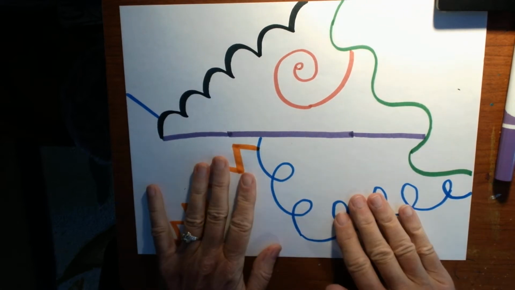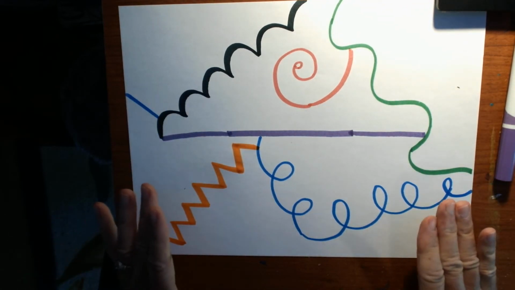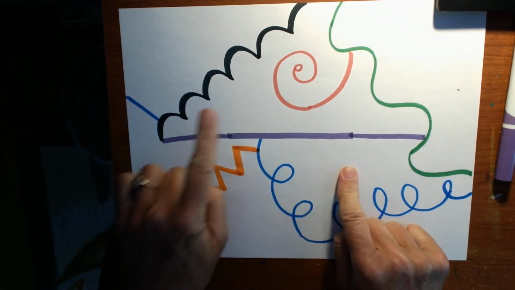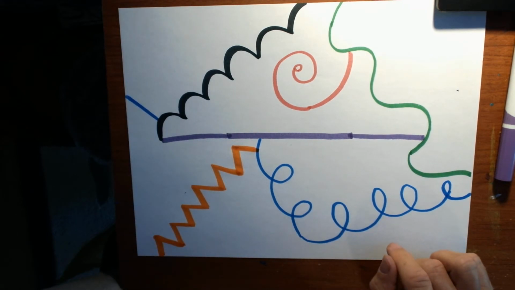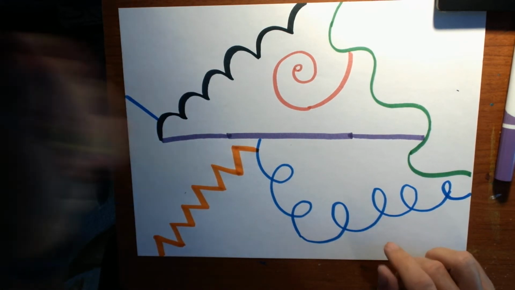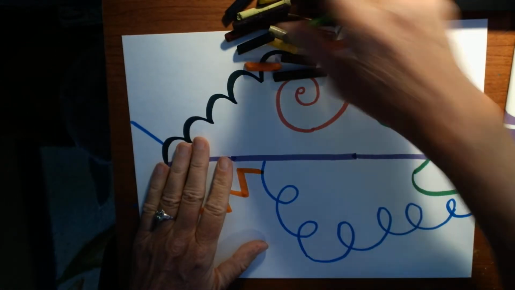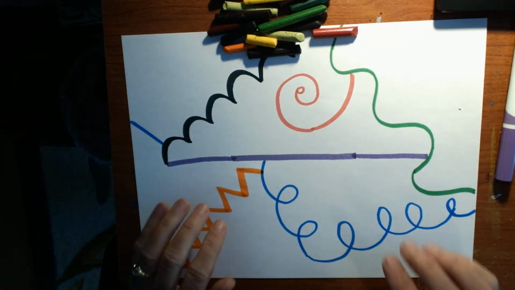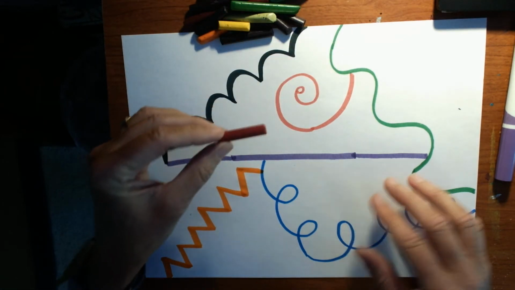All right, so then what you're going to do is once all your lines are connected, they have now formed shapes. So what we're going to do is we're going to color inside of each of these shapes with our crayons. And when we were in school, I know you remember Miss LaRose using these crayons. These are the crayons without wrappers. These are called shading crayons. You can use regular crayons with wrappers the same way, you just color lightly. But if you have some old crayons that don't have wrappers, these work really good.